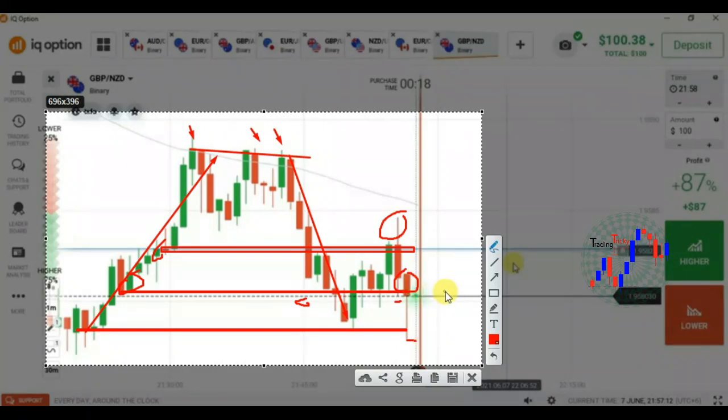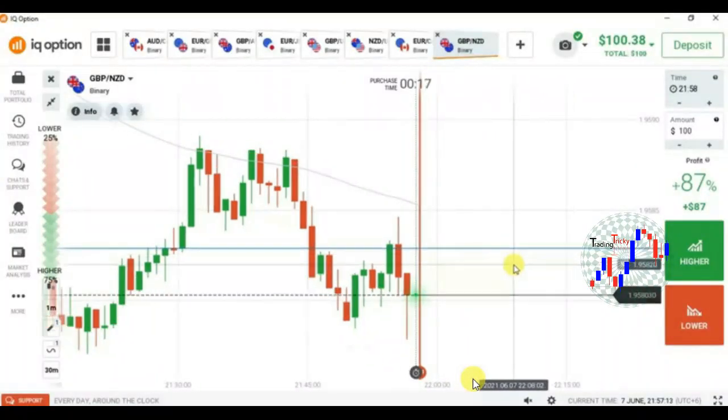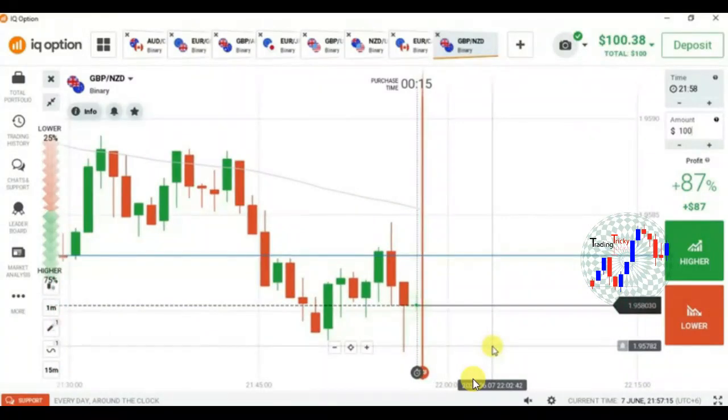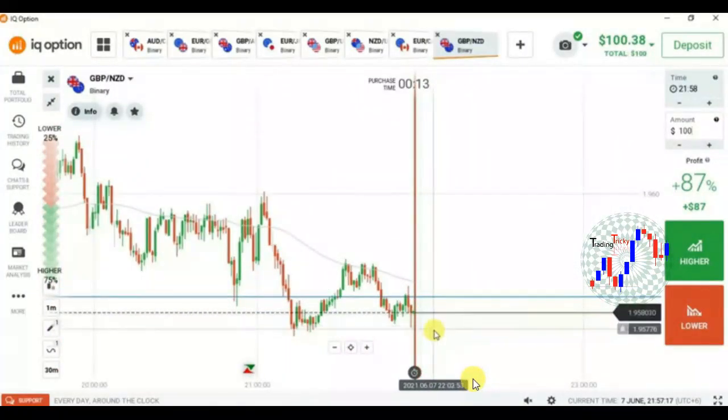But in this situation we should use a little marginal safety because we have a level here. This candle has rejection, every candle has rejection. So there can be a small candle, something like this, red or green. So we should wait for a little marginal safety. This will increase your winning percentage. So let's see how the candle forms. If I have a chance, then I'll go with sellers.